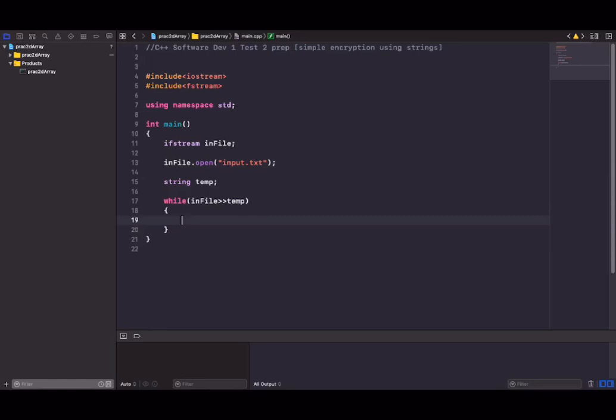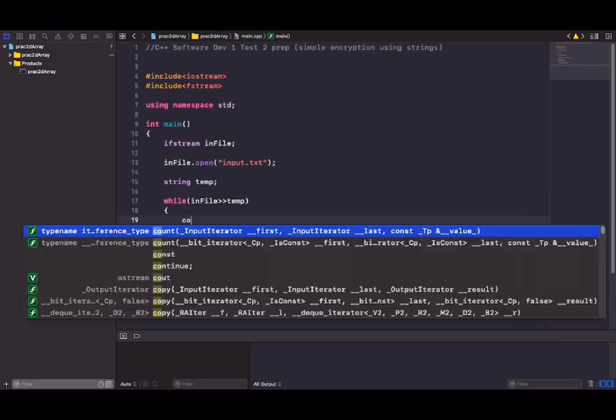While we're reading it from the object into temp, we would do something with temp.